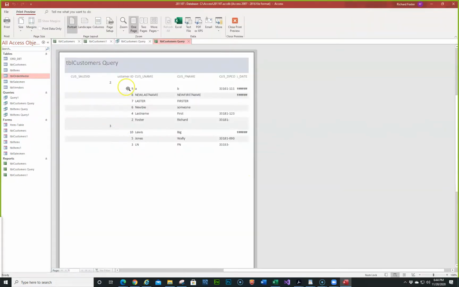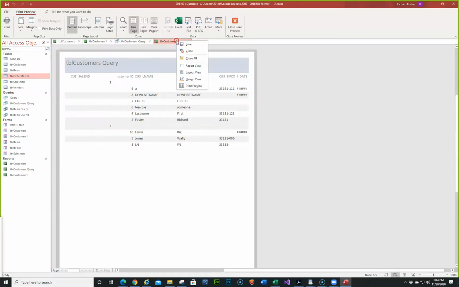So now you can see it looks pretty much the same in there because all we're doing is the same thing in here. Now you have a 2 here because we group by 2, so it's not going to print 2, 2, 2, 2, 2. But you can see this is all the ones for customer 2. This is all the ones for customer 3. That's why you have that blank line.